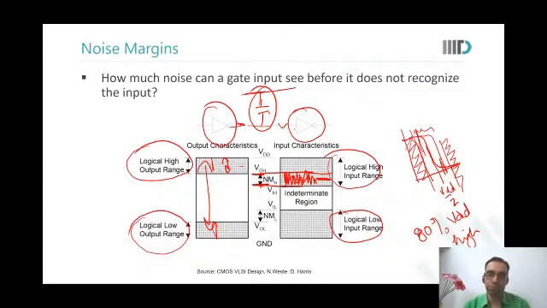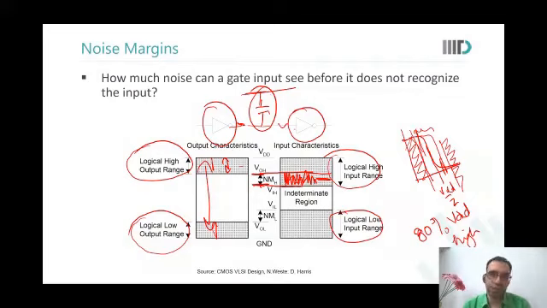As per my current knowledge, the voltage would be the same for different inverters. So sir, even if we change the beta ratio, I will get the noise margin increased on the high side or the low side. So one has to compensate on behalf of the other. There will be some loss. So sir, this region then has to remain constant.